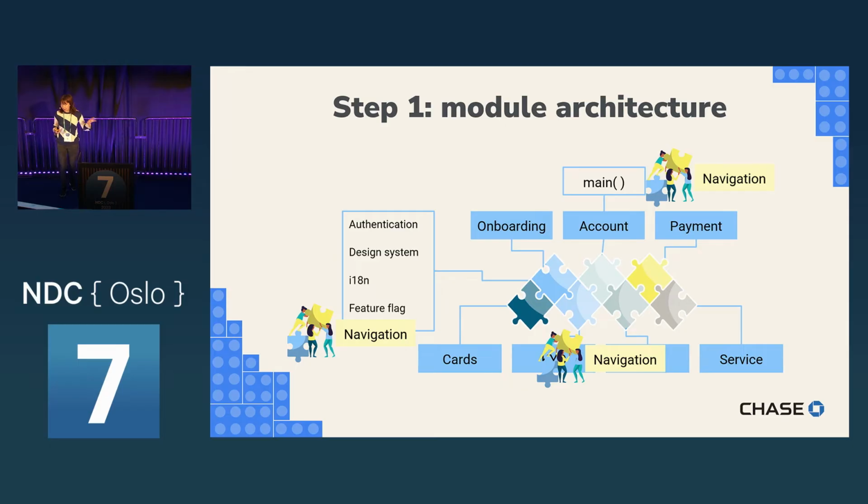So if on the backend side we have services like onboarding, account, then we have the mirroring modules in the front end. We have more than those modules, but this is a closer look at what the project looks like. We have some feature modules, which are on the top of the tree, like a node. Those are services like onboarding, account, cards. And in the center, you see lots of smaller pieces. Those are the shared packages, for example authentication, design system, AB testing, feature flag, and a bit more. Those shared packages are shared among those modules.